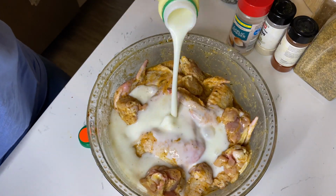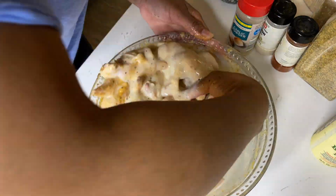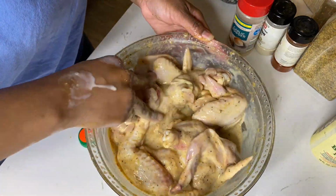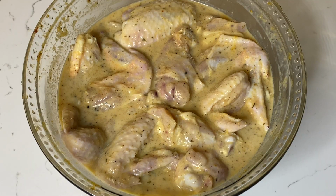If you can find it, because sometimes buttermilk is not easy to find at the store. Not all stores carry it. If you don't have buttermilk, just use a 1-to-1 ratio of milk and vinegar or lemon juice.